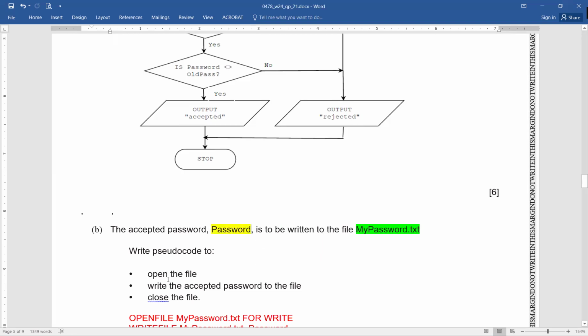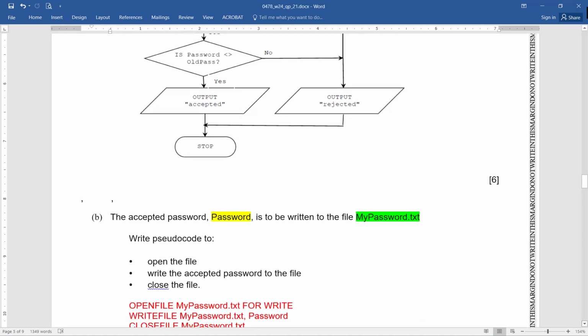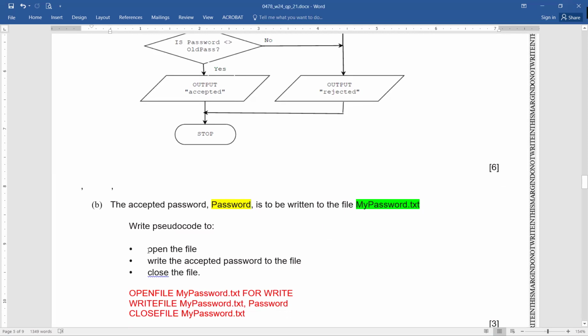Write pseudocode to open the file, to write the accepted password to the file, close the file. So you can see these are my three requirements. And for opening the file, which is the syntax that we have learned, open file. Now, let me just make it very simple for you so that we can understand and you'll remember. Write the accepted password to the file is my next stage.